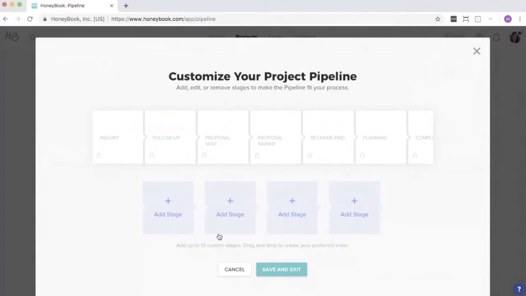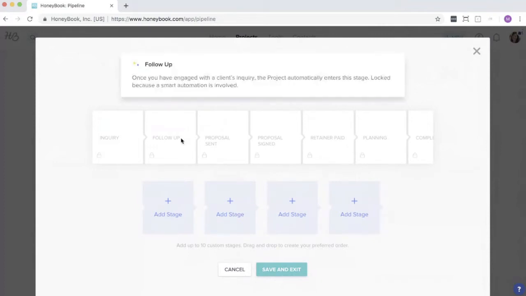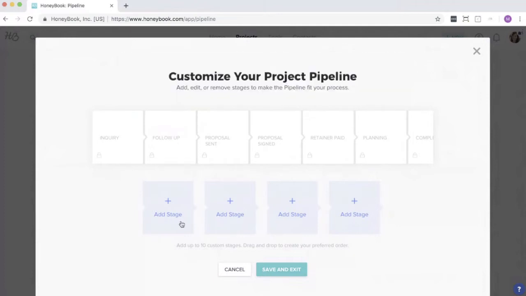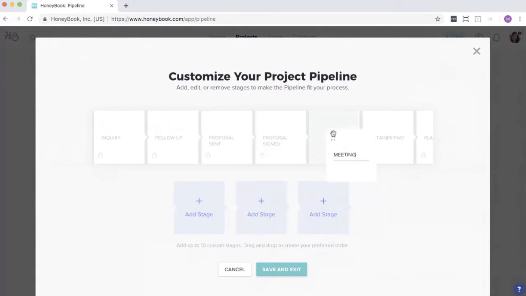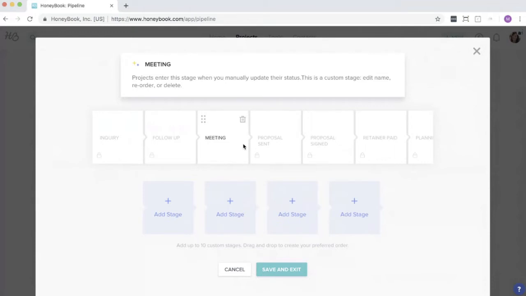But you can add up to 10 additional stages to your pipeline if you'd like. So if you always know that after the follow-up, the next thing that you do is schedule a meeting, all you need to do is click that customize button, click into any of these add a stage, give it a nice little name, use this 6-dot icon. This is the drag and drop. Whenever you see that in HoneyBook, it means you can rearrange things. So I click it, drag it, and then you can see I can just plop it wherever into that pipeline I need.